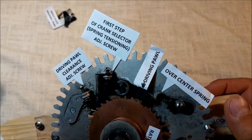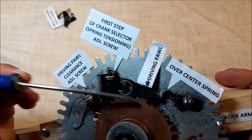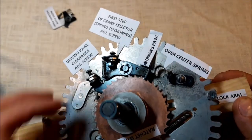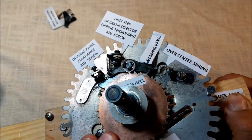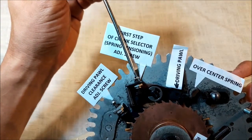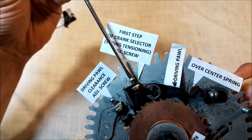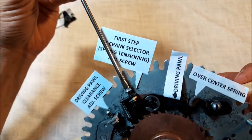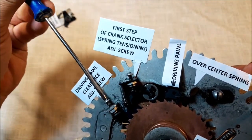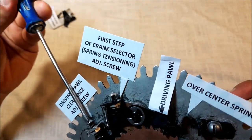What else may we do to make it work properly? As you see, this spring is responsible for the pressure of the driving pawl. If you want the machine working really smoothly and really quiet once the segment gear comes back to its rest position, we may do a trick, like reducing the tension of the spring by unscrewing the first step of crank selector pawl screw. But by doing that, we have to screw in the driving pawl clearance screw also, to get the proper clearance back again.